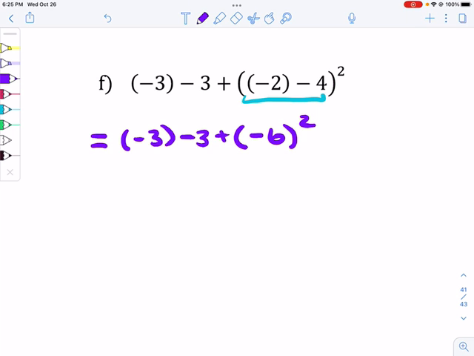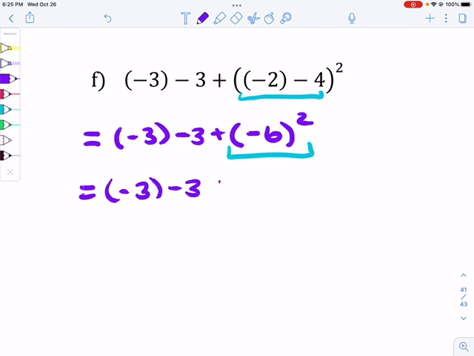And look, there is. And that's going to be a super important thing, because if I had negative 6 not in brackets, then negative 6 squared would be a negative answer. But when I have negative 6 in brackets, I'm going to result in a positive answer because I have an exponent of 2. So my next step here will, of course, be to deal with those exponents. So everything else remains the same. And negative 6 times negative 6 gives me positive 36.